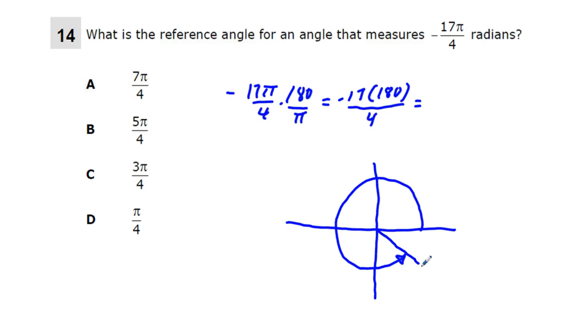So we are interested in this angle here, the closest angle to the x-axis. What is that going to be? That's going to be 360 minus 315 degrees, which is 45 degrees. And that's going to translate to pi over 4. Now, it so happens that all these other angles are greater. 3 pi over 4 is 135 degrees. 5 pi over 4 is 225 degrees. 7 pi over 4 is 315 degrees. But our reference angle is that smallest positive angle to the x-axis. So pi over 4, which is 45 degrees.